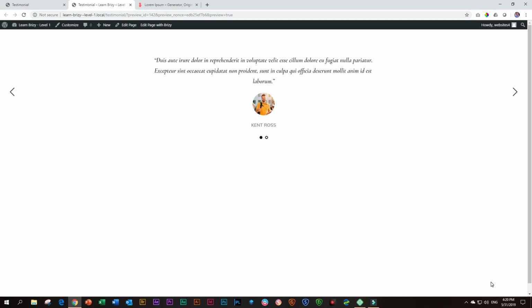There is our slider, Kent Ross and Lana Delane. Good, and this is very nice. It's going to cycle through it, giving some credence to your website. And then if people want to know, hey, wait a minute, what did Lana say? They can go to Lana, and as they hover with the cursor over it, the auto looping will stop and they can read. Anyway, let's go have a look at our responsiveness for the mobile and also for tablet.